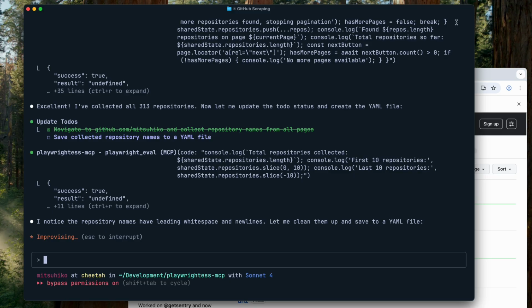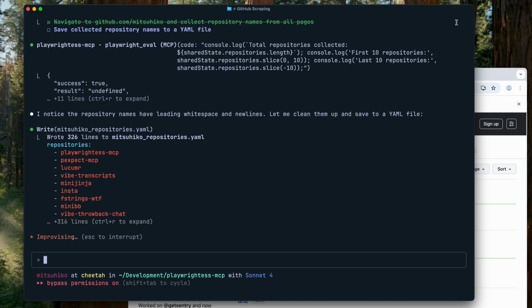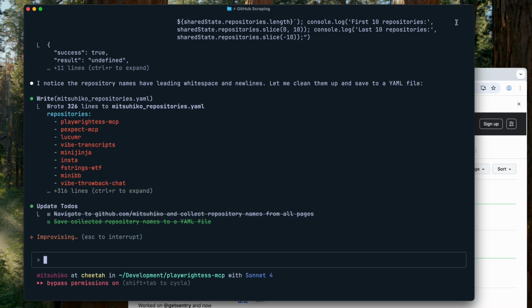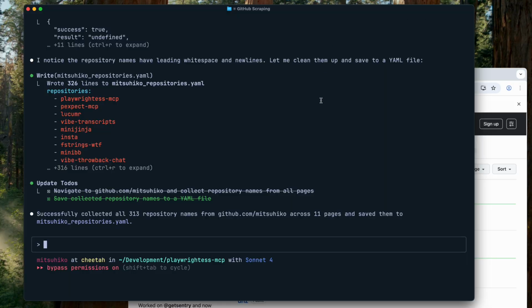And then it figures out that it actually has some white space here, and now it uses inference to clean it up. But again, I think it's an interesting way of doing this. And with Playwright in particular, and because you can now dump out the Playwright script, you can then also use this to create integration tests for browser interactions, because you already have all these inference calls through in the backlog of the context. And so you could dump out these scripts to do it in less turns.